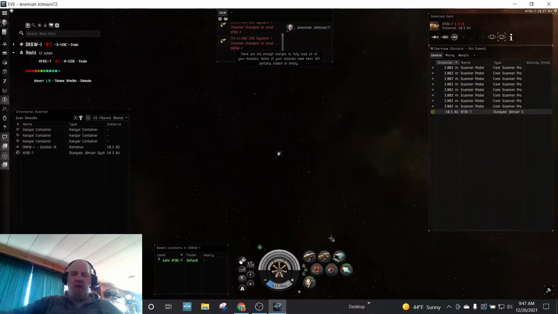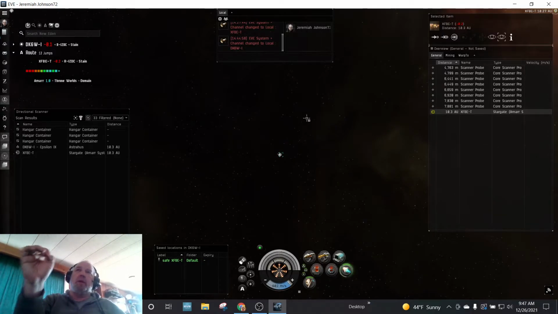Last but not least, whenever I'm in a safe spot, I always want to get moving. I want to get started and going so that if somebody does somehow scan me down without me paying attention, I have that extra second or two, because they're going to have to warp in. And there is a slight chance that they'll warp in at the old spot that I was at. And so I might have another second or two to align and get away. But nobody's here right now, so let's see what happens.